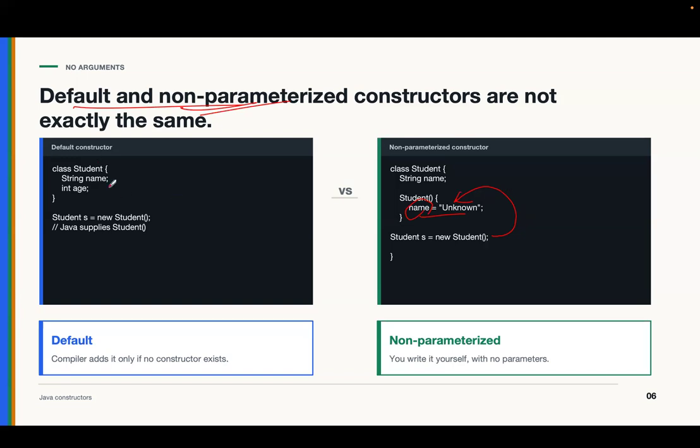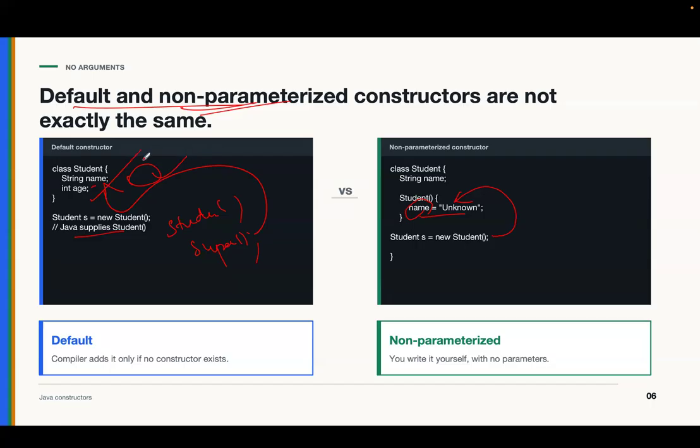But in the default case, we are not explicitly defining the constructor. We are not writing anything like Student. When you try to create an object, Java itself will supply Student. As I told you earlier, it will be like super, which means it will call this class with string name and age.